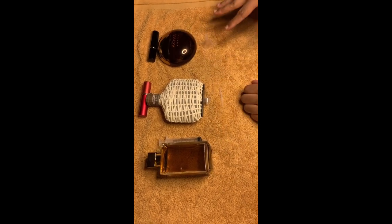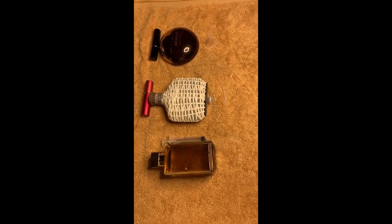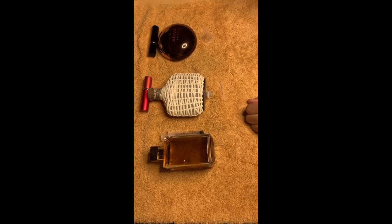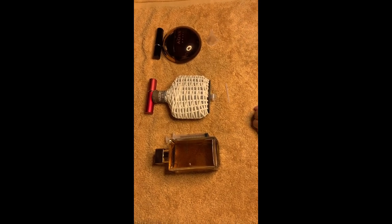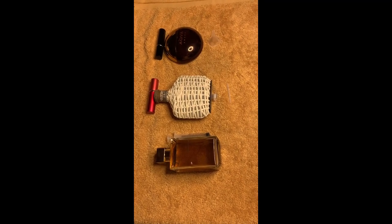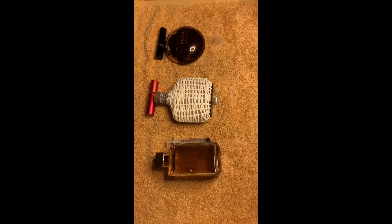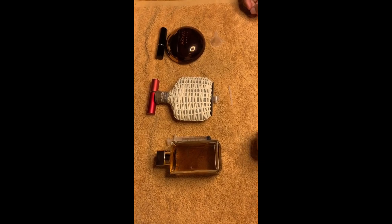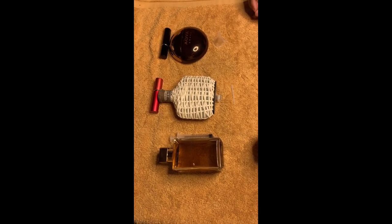As you can see from the three bottles and the three perfumes, these heavenly fluids that we are so fond of have different bottle shapes and designs, as well as different sprayers. When you have different sprayers, it comes with its own set of pitfalls and challenges for those eager to decant. At Anosmia, we try to find the best solution in the most efficient manner, wasting as little juice as humanly possible.